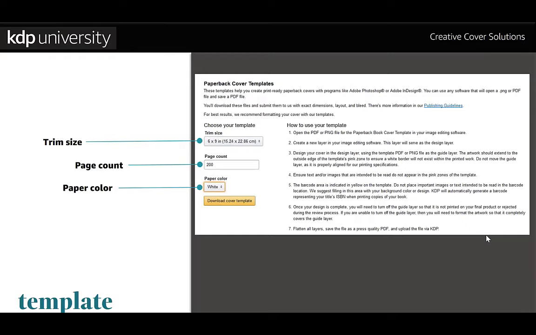And I do want to call out a couple of limitations with the templates. The templates are built in 10-page increments. This means if your page count is at the top or bottom end of the page increment, there may be a discrepancy in the spine text and the spine margins. And if you change your page count after you design your cover, you may need to download a new template.